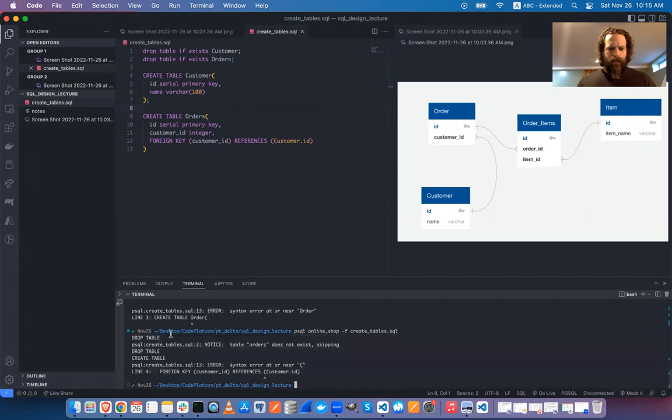Okay, so I created this table, and then I get a syntax error. We'll see if the semicolon was the issue. It was not. Syntax error at or near foreign key, customer ID, references. So it looks like there's an issue here.